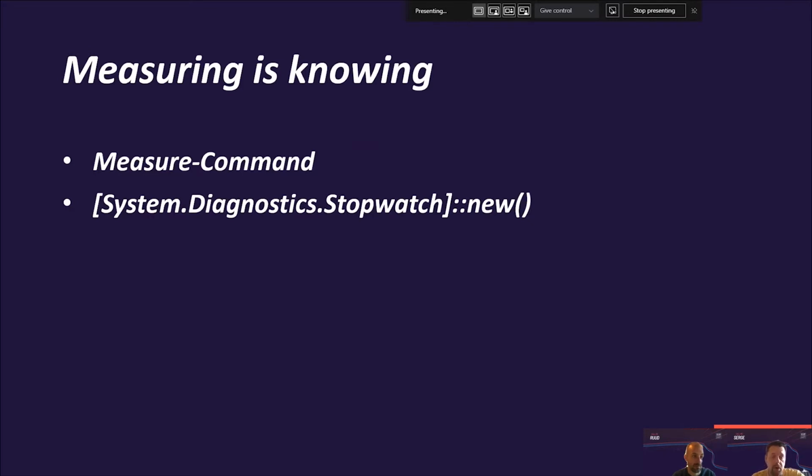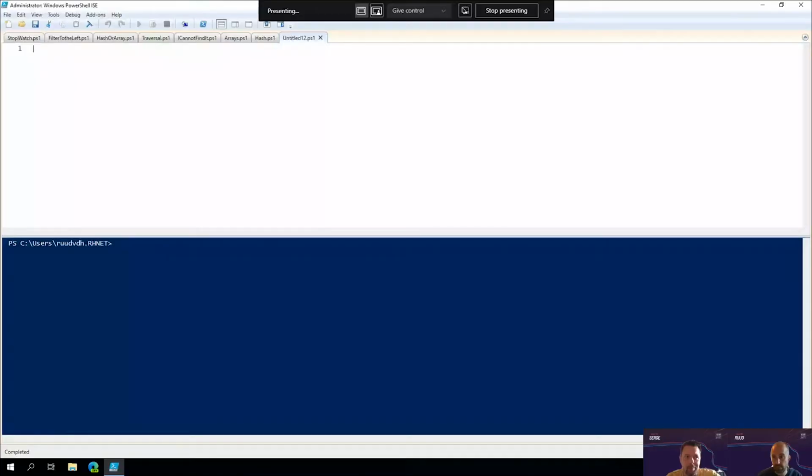You can also run a stopwatch. It's maybe more practical where you have multiple lines of code that you want to measure. Then again, you have to do a little bit more work, because first of all, you have to create your stopwatch. Then you have to start it. In between, you maybe want to record how much time has elapsed, and in the end, you need to stop your stopwatch as well. So it's a little bit more code, but can be very handy as well. Shall we show something? Sounds great. You're way ahead of me, so please go ahead.